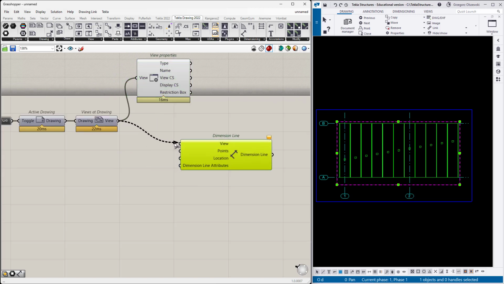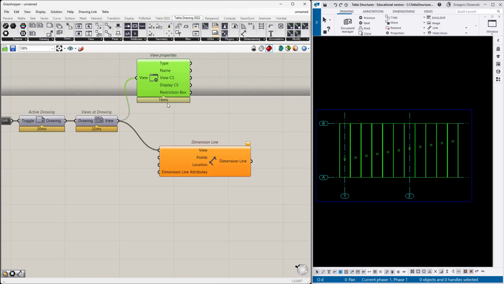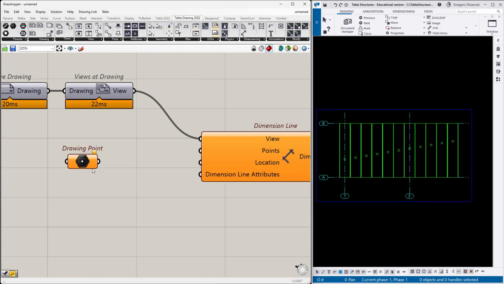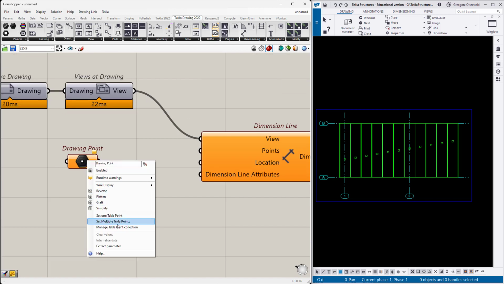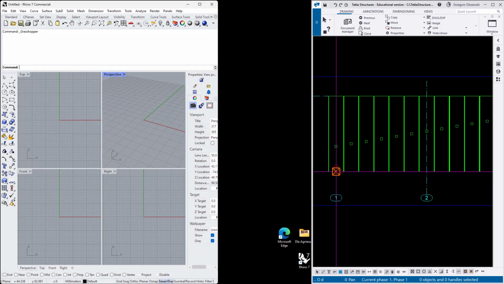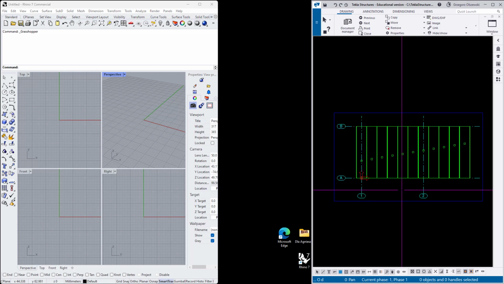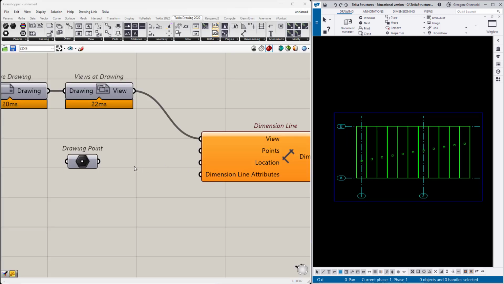So I can very quickly connect those two components. Then I need the points which will be dimensioned. And I will start with the very easy way, not very productive, but okay, let's just mimic the same approach as the normal dimension line. Let's pick some points. So let's get this point and this point. Close by interrupt. Okay, so we have 2 points, which were picked by us as a user.